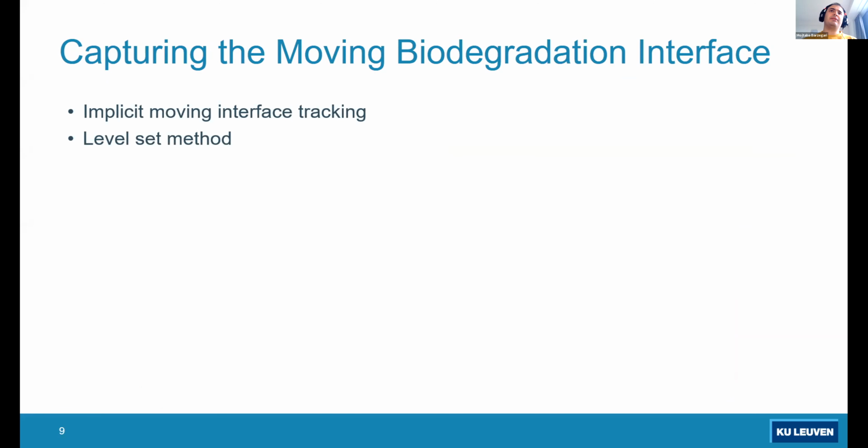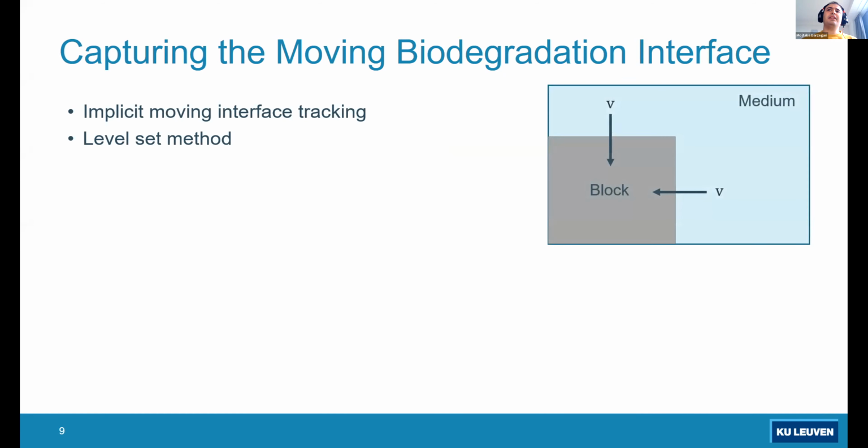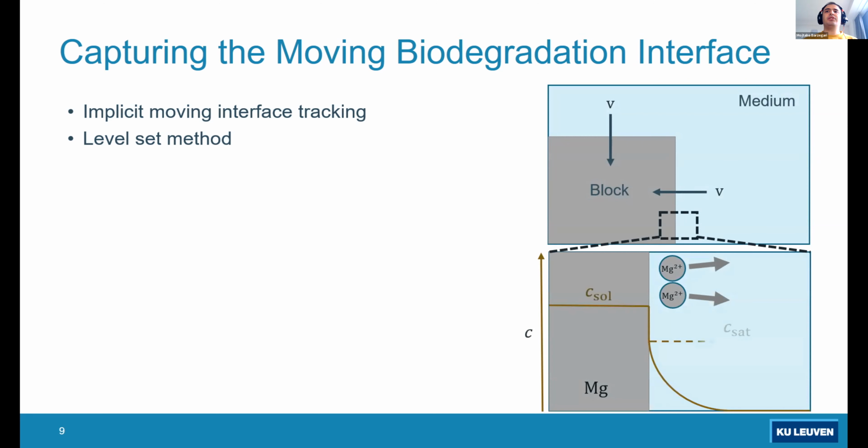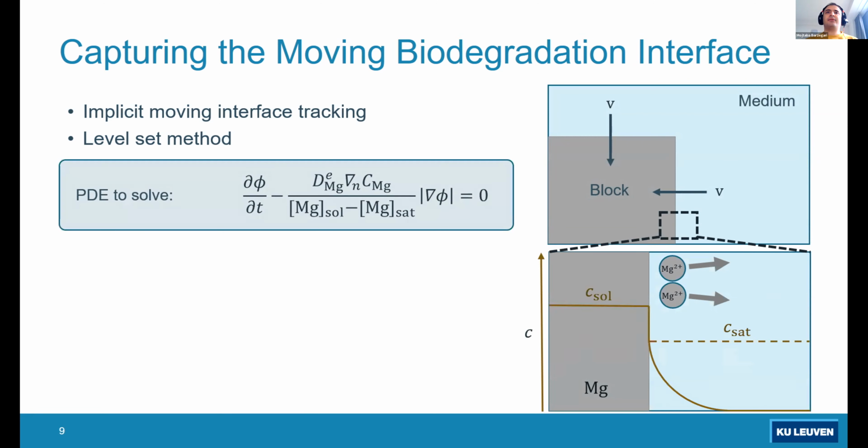We could have also used phase field. We use it for another purpose, but I don't present it here. So for the biodegradation, we use level set, correlating the speed of the velocity to the change of the concentration of materials, and then formulating the level set method to something like this based on the release profile. So this can be, for example, the 5th PDE that we need to solve.